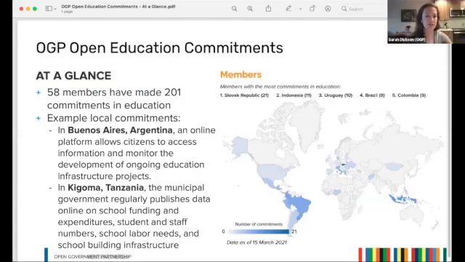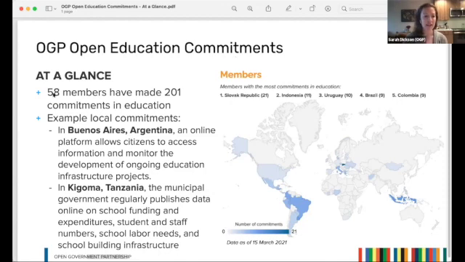I want to share some basic information to give you a state of play of the type of education-related commitments that have been included in action plans. I'll preface this by saying that these are any commitments that are at all related to education. You'll be hearing today more specifically on the theme of open education, which our presenters will go into much more detail on. But these are, say, open contracting commitments that relate to education, open data commitments that relate to education. So it covers a pretty wide range of commitments, but nonetheless, I think it gives a good overview here.